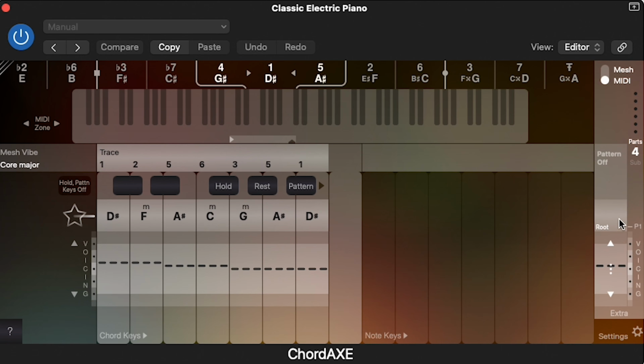Well, over here where it says root, you can toggle it to float. And now the lowest note will float to the right pitch for your chosen key, pitch register, and spread to give you perfect voice leading every time.